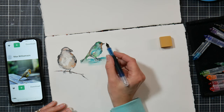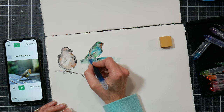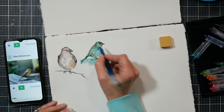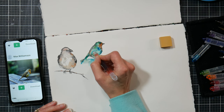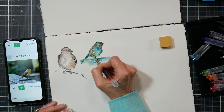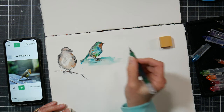So yeah, anything that you can do, I think, to break yourself out of these ruts when you're in them is really nice, is really helpful. And I am going kind of fast just because I want to show you that you do not have to be precious about this at all. You just kind of grab your colors and start making marks and have a good time.